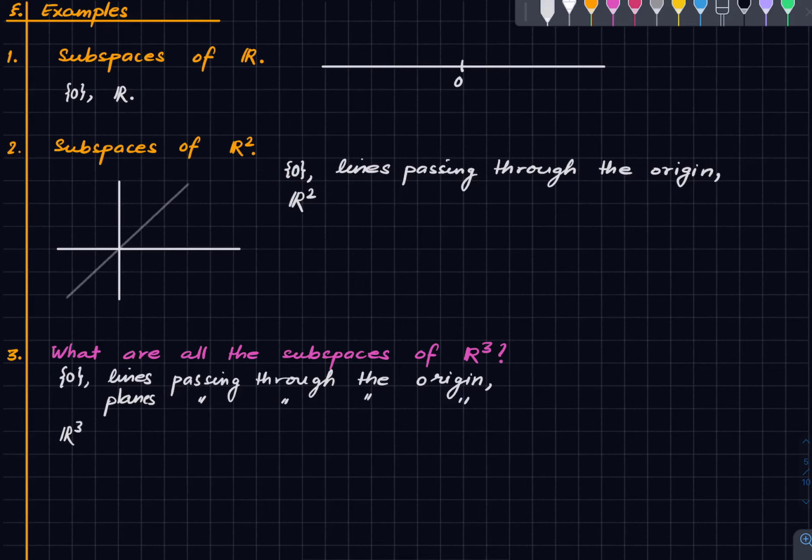These are all the subspaces of R3, but you have to prove it, or at least convince yourself fully. As you learn more and more linear algebra, this will become like a trivial thing. But this should feel right. It shouldn't feel foreign. All right.